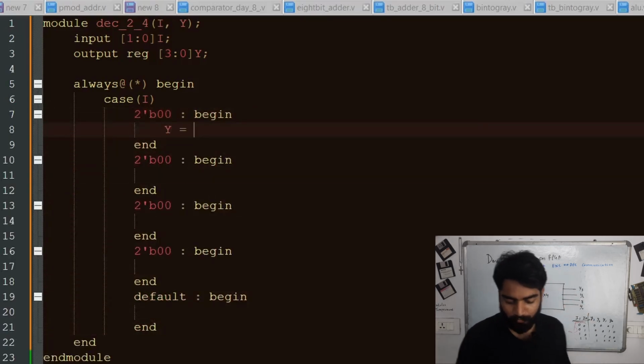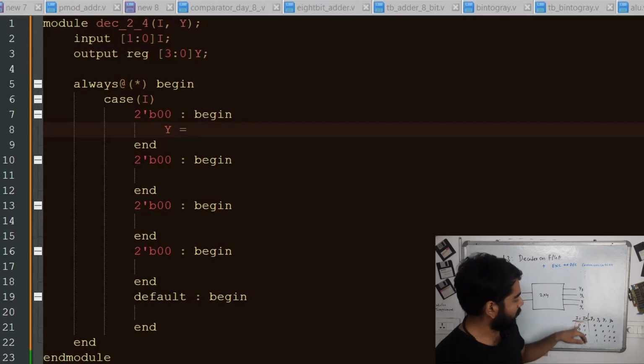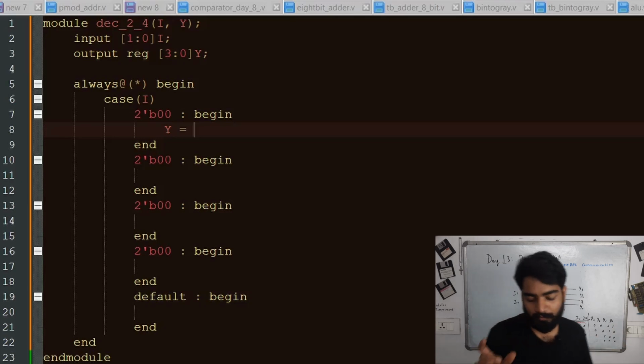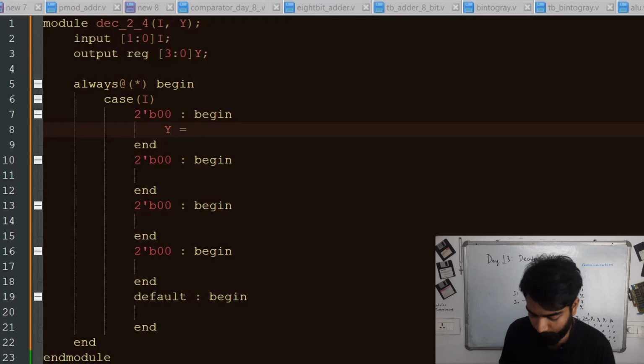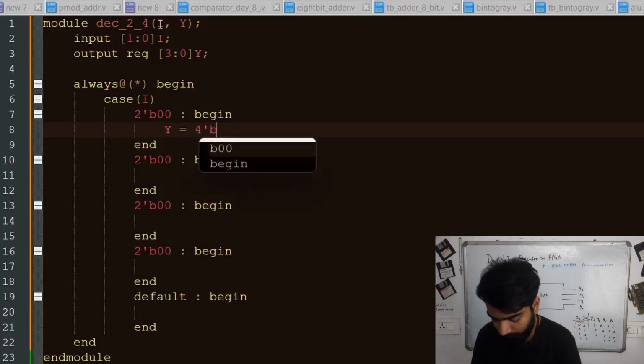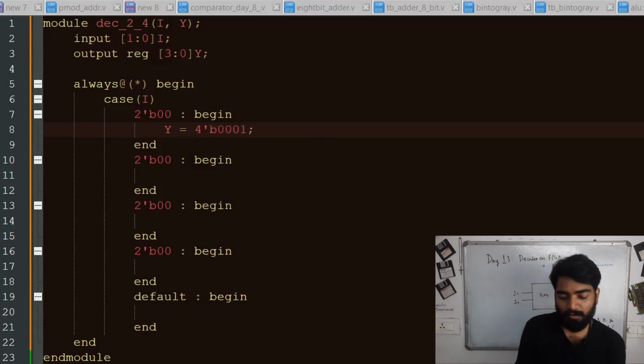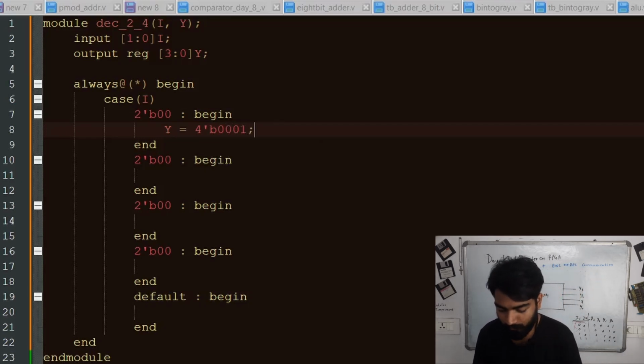If the input is 00, we have to make Y0 as 1, and the rest of them are 0. So I'm going to write 4'b0001 here, representing that Y0 is basically 1. Similarly in the next ones.